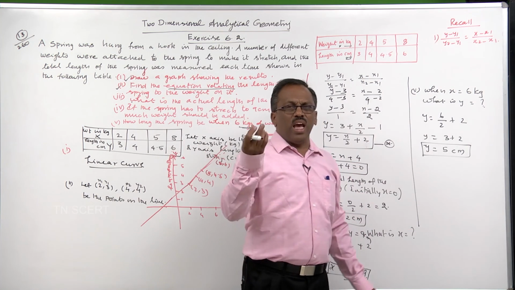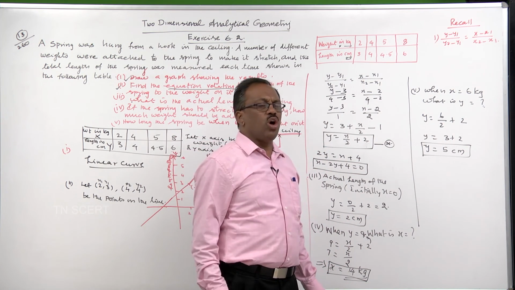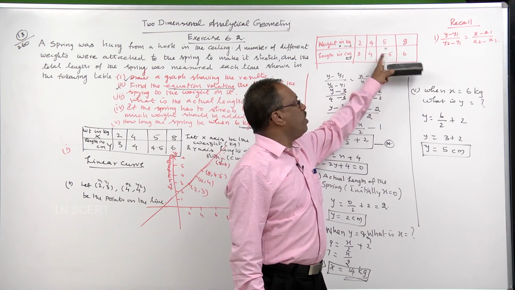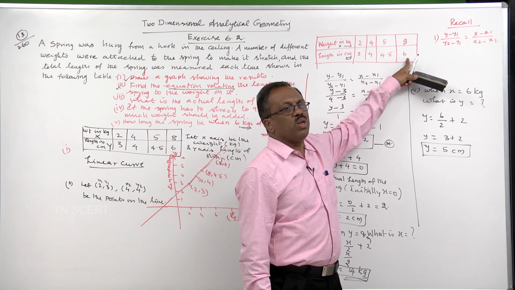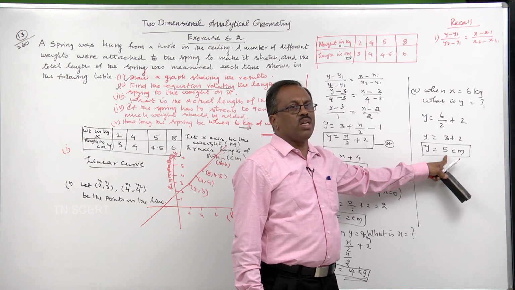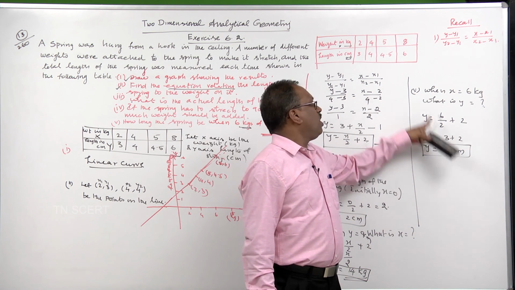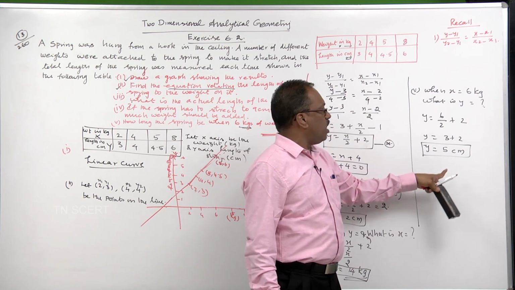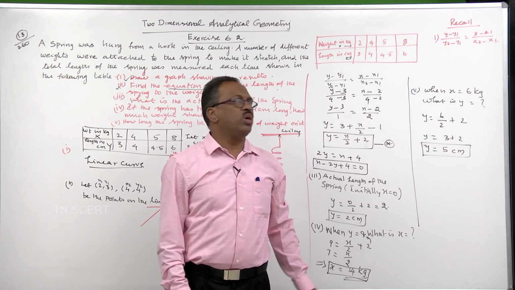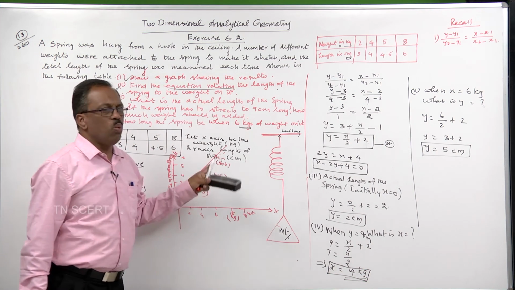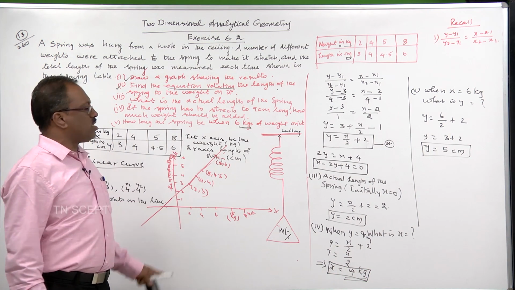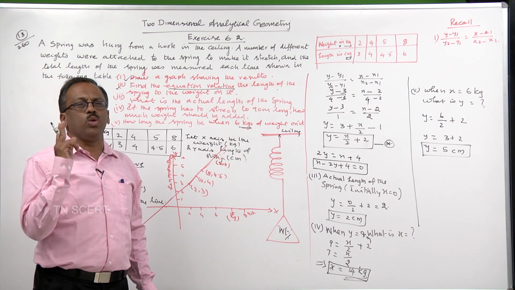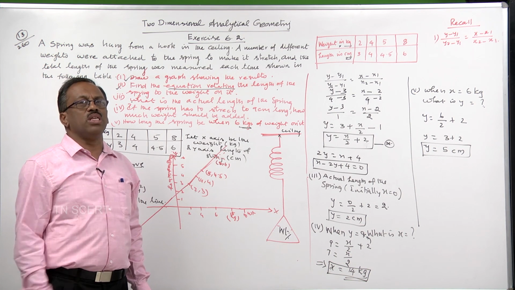Now when I put 6 kg of weight, the values already given are 2, 4, 5, 8. Obviously it is between 4.5 and 6. Now I got 5 centimeter. It is also correct. By seeing that, 5 to 8 means 6 is in the middle. So that is 5 centimeter. So in all the 5 cases we have discussed, you have clearly understood. It is a simple formula, only the 2-point formula for this spring.